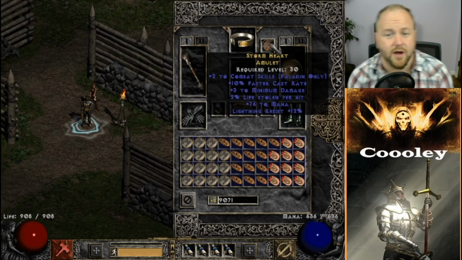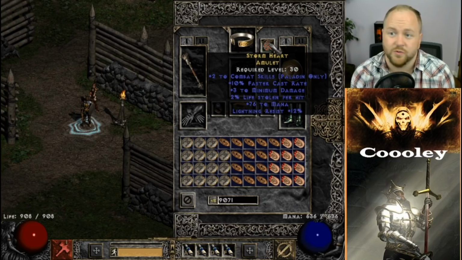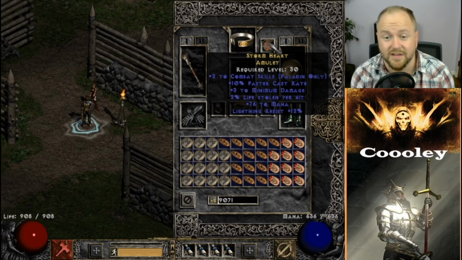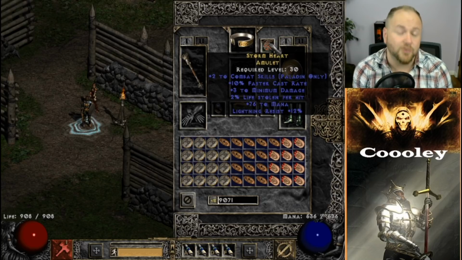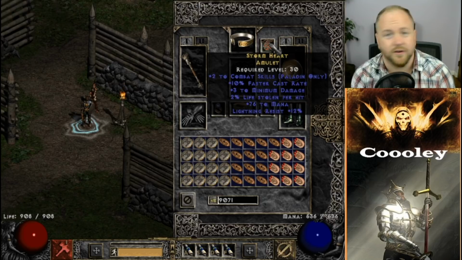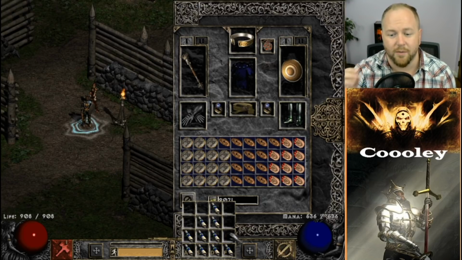It has +2 to combat skills, +10 faster cast rate, +3 to minimum damage, which is not dead on this character. And it also has +76 to mana. Mana is super important in low level dueling. Unlike in HLD, you're not allowed to use mana potions. So we have to rely on our mana that we have and our ability to regenerate it.